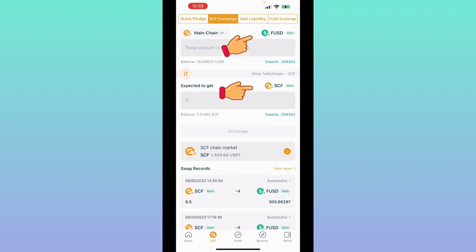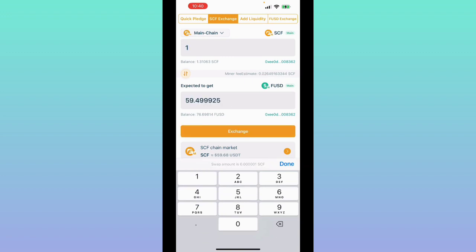But since I wanted to exchange the SCF to the stable coin, you can click on the little switch button. I want the SCF on the top, right? Okay. Now I'm going to click on the balance I have here. Let's put 1.3. And it's always good to leave some of this balance of the coin, the main chain SCF, because each time you do the transition, there's always a little fee that you need to pay. So in order for the transition to always go through, you need to have some balance in there. So maybe I just want to put 1.2 to make sure each time I don't have a problem doing the transition. Okay, it's 1.2.